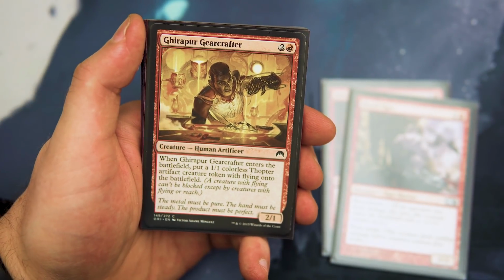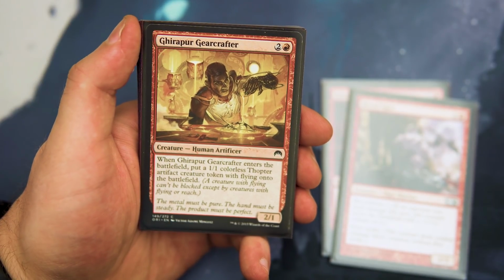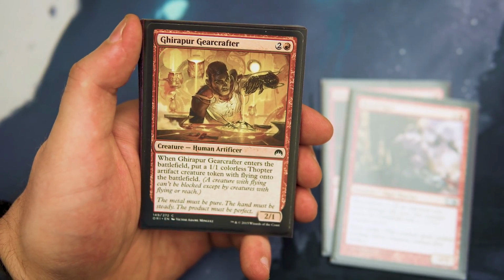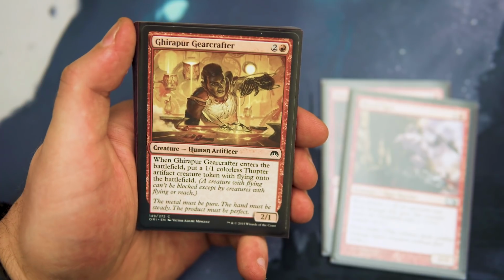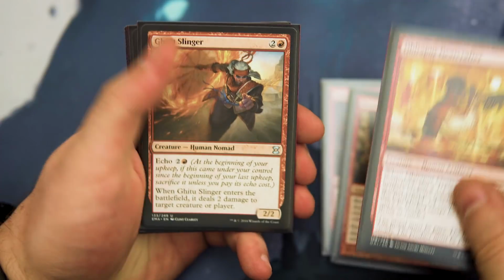Next up, we've got Gremlin Gearcrafter. So for 3 and a red, you've got yourself a 2/1, enters the battlefield, creates a 1/1 colourless Thopter artifact creature token with flying on the battlefield. So you're getting 2 bodies there for 3 mana, and one of them's flying as well with evasion. Nice and strong.